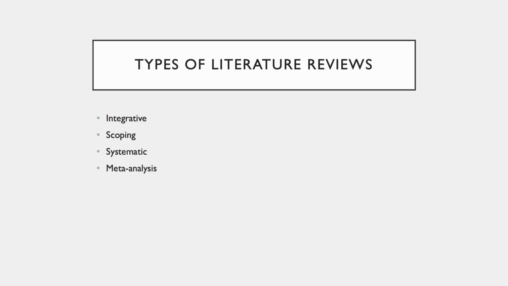There are multiple different types of reviews. Integrative reviews summarize past empirical and theoretical literature and provide a more comprehensive understanding of a particular phenomenon or healthcare problem. Scoping reviews identify and map available evidence to determine the scope of a body of literature or a topic. They tend to address a broad question and organize information in a manner that makes it possible to identify gaps.